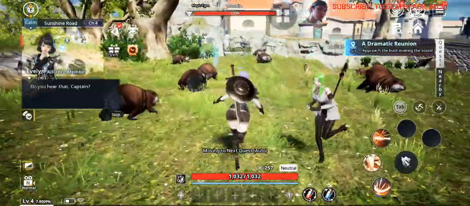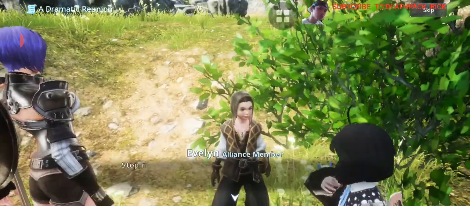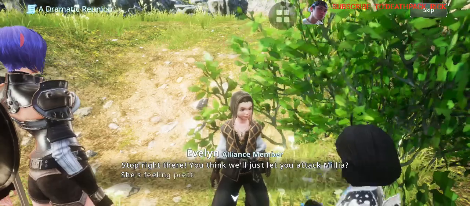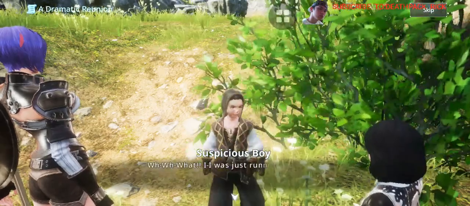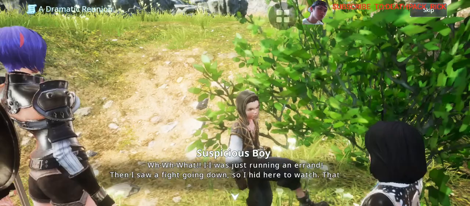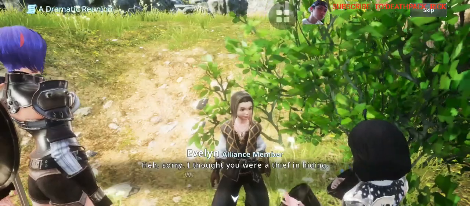Do you hear that, Captain? It's coming from over there. It must be the thief. Russell. Stop! Right there! You think we'll just let you attack Milia? She's feeling pretty grumpy. What if she breaks your ribs? What? I was just running an errand. Then I saw a fight going down, so I hid here to watch. That's all. Sorry, I thought you were a thief in hiding.